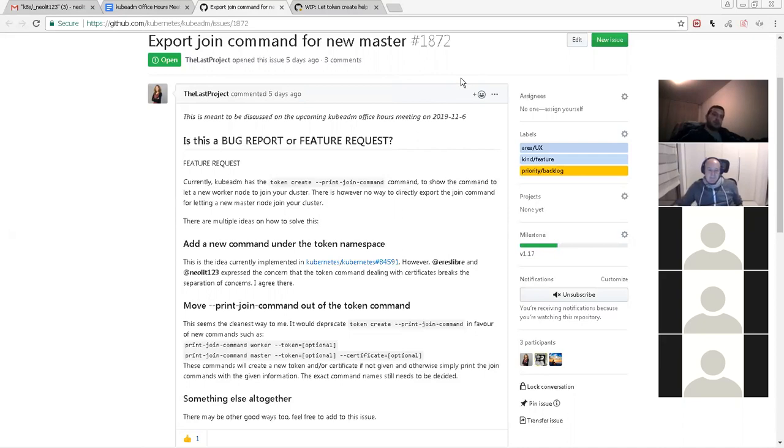Yeah, there are security concerns, but using the phase that is for upload certificates, we generate this key. We don't keep it in the cluster. I think the problem here is that the users want this UX enhancement to see the full join command. Currently, it's not possible to generate the full join command after the cluster initialization had finished, after the bootstrap token has expired or the certificate key has expired. So this is not reproducible anymore. You have to execute the two commands separately. That's the create token join command, and then you have to also execute the phase, and you have to concatenate the two results into a command.